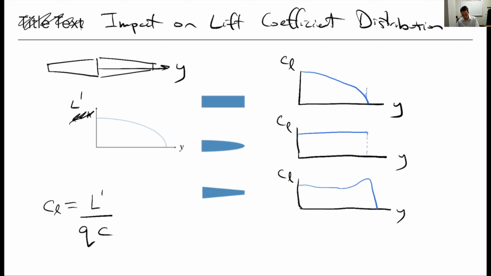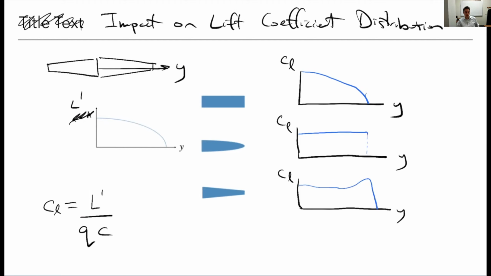Okay, so this is the important point here, is that even though twist was decoupled, I could use twist to get any lift distribution I want. The planform shape still matters because it's now going to affect my lift coefficient distribution. Okay, so I said I wanted elliptic, but different shapes are going to give me different lift coefficient distributions. That's now going to beg the question, what kind of lift coefficient distribution do I want?